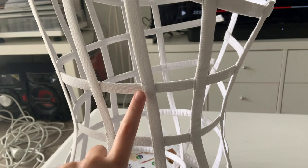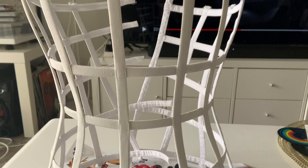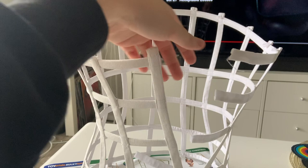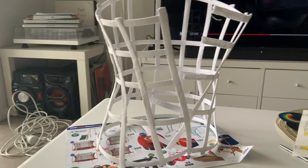So I have just got my screen printing ink and I'm just going over the outside and painting it. It does look a little bit funny over these parts on the stitching, but I think as a whole, when you look at it from further back, it just looks a lot cleaner. I also sewed on the last one on the back, the center back piece. So then these ones will go behind, kind of like that. Those ones are gonna clip on behind it in a straight line, like that. I also have a whole bunch left over, so I'm thinking I might add some to the shoulders, but I'm not sure about that just yet.